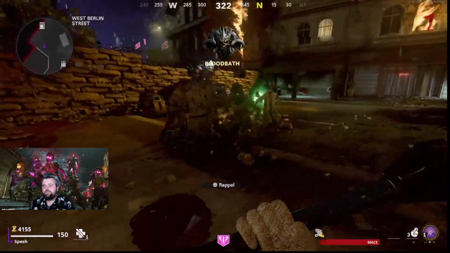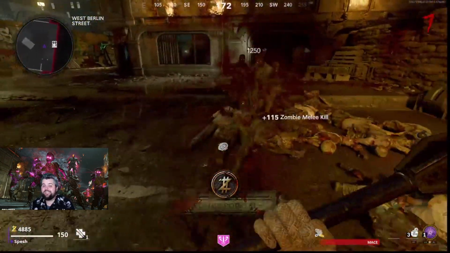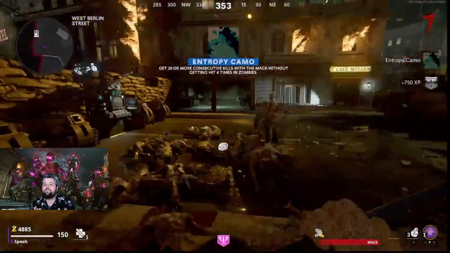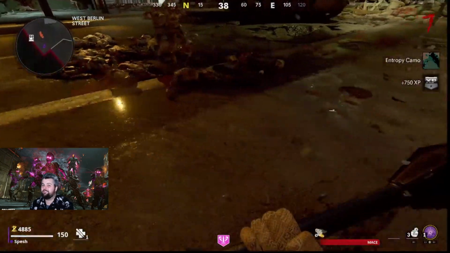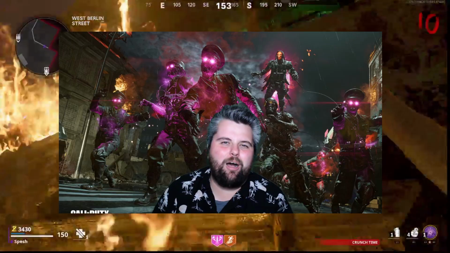Now, you would think more than likely the Jackrabbit medal, which is getting 20 kills without getting hit or taking damage, would be kind of hard with a melee weapon because you're so up close and personal. But if you're able to round up a horde and you have something like Shatter Blast on that melee weapon, then it's probably easier than your mom on a Tuesday night.